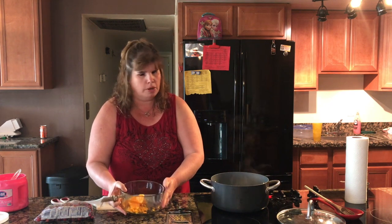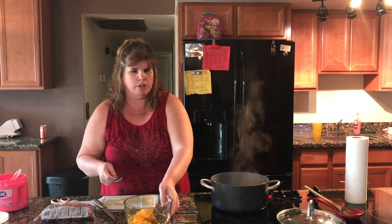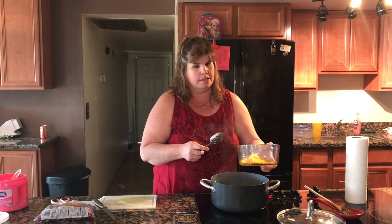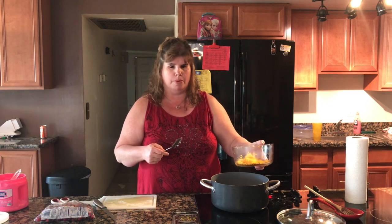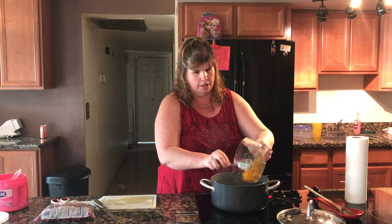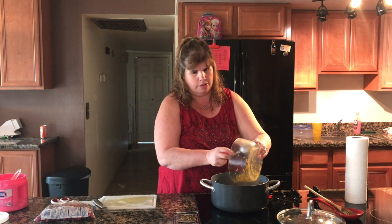Okay. So it's getting ready to boil. I zested the orange and then I cut up the orange and everything's in this bowl. So since it's getting ready to boil, we're gonna go on ahead and drop the orange into this. I zested a lot of the peel, especially the big thick piece because that's got the best deep orange flavor in my opinion. So we're gonna drop this, carefully, drop it into the water. Oh, simple syrup. Keep forgetting that.